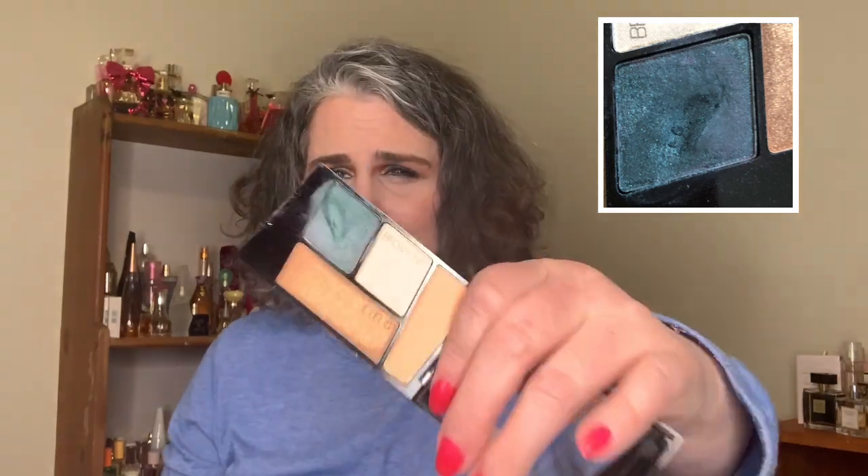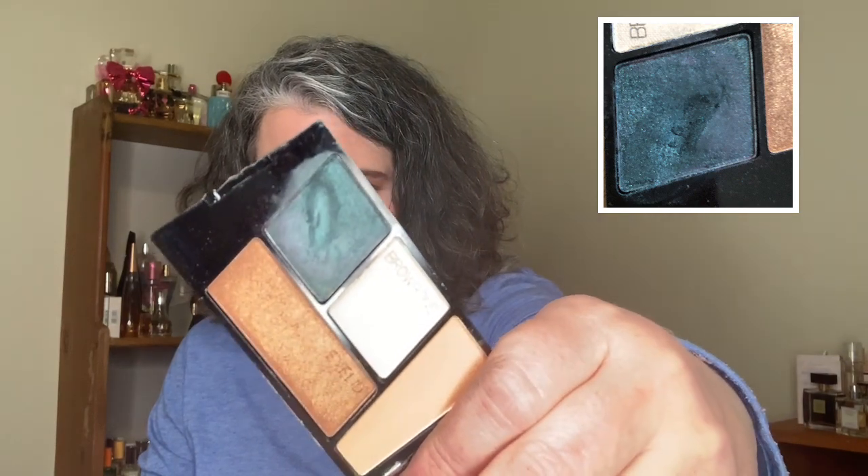The next one I've had with me since the beginning — this is Wet n Wild's Hooked on Vinyl and I have the green shade right here. I have been using this as a liner, hence the very rock look I've got going on here. I really like it as a liner. I tried it as an overall lid shade and didn't really like it because it pulls almost black, so I've gone to using it as a liner today. I got a little heavy-handed with it, hence the overly smoked out look. But I love this green shade. I thought I would hit pan on it this month, but as you can see the dip is wider — I'm not quite to pan yet.